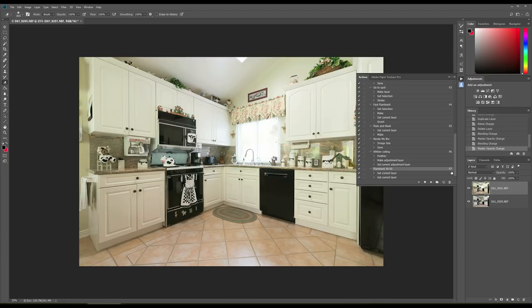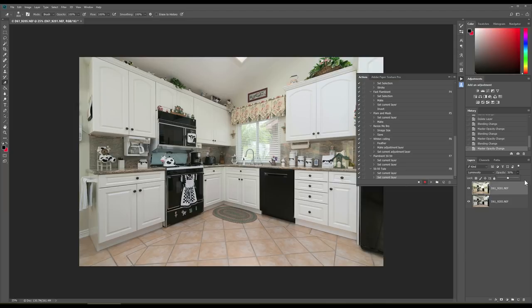I'm going to make a new one, and I'm just going to call it 5050 for this tutorial. So the first thing we do, like on any other action, is create a new action by clicking this little icon. And we'll call this the 5050 tut for our tutorial. I'm going to then set the function key of F8 to it and say record. Now it's recording the actions I need to do, and it's very simple. I'm going to change the blending mode to luminosity, and I'm going to change the opacity down to 50%, right about there. Okay, and then that's it. Now I just stop the recording, and now it's made my 5050.